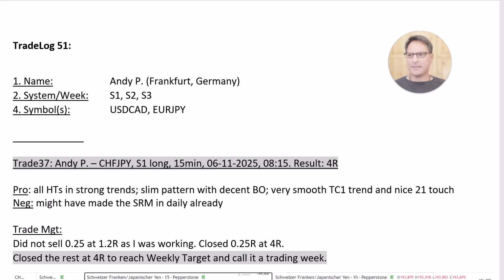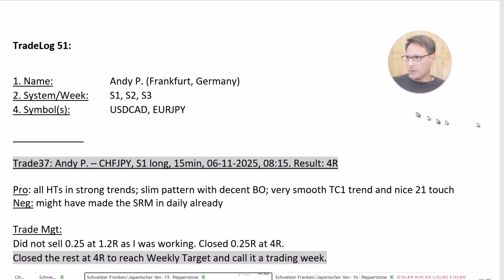Hello everybody, this is a great example of how to trade low risk ideas in trends that come up in multiple time frames. Here we've got the example of two traders. One trader, Dave, in Sydney, Australia, and the other trader, Andy, in Frankfurt, Germany. Both are trading the same currency pair, Swiss yen, long, combining a strong currency, the Swiss, with a very weak currency, the yen. Both are trading different systems and both are trading different time frames, making a nice R profit.